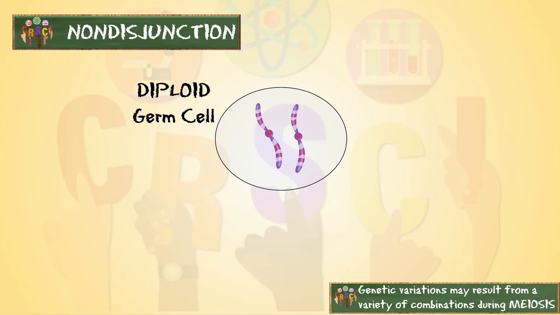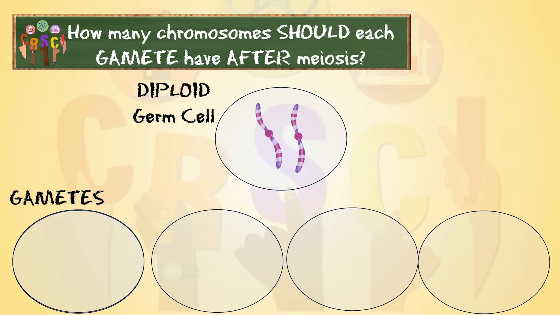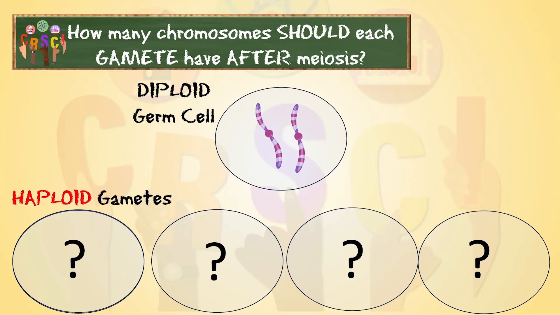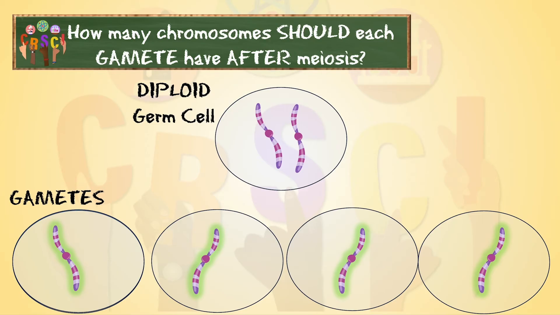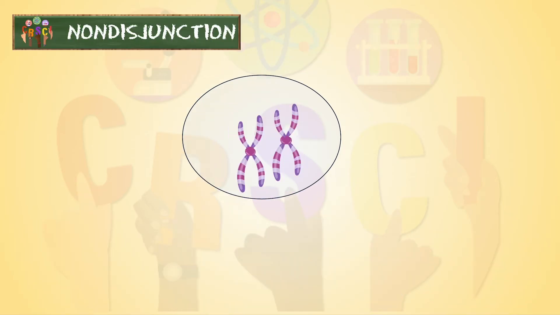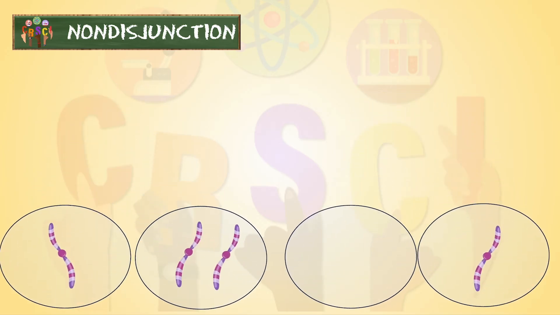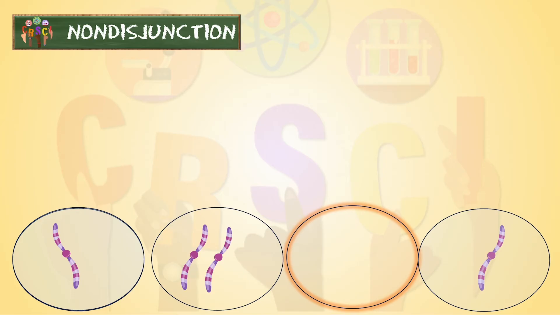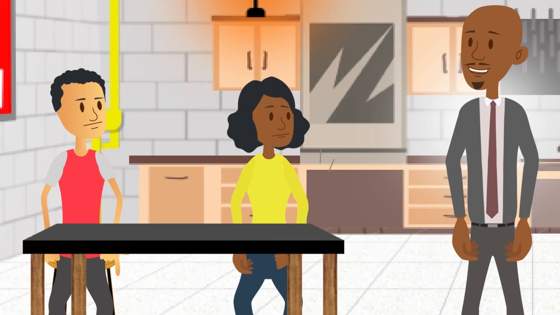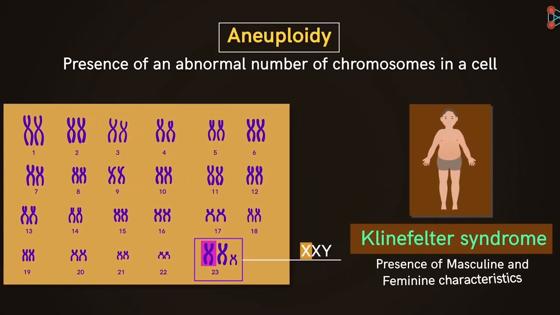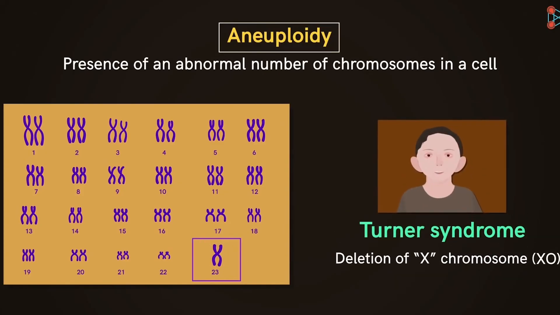Here's a diploid cell that's about to experience meiosis. If this is a diploid cell, how many chromosomes should each gamete have at the end? Well, if this cell is starting with two, the gamete should have half. So the gamete should have one chromosome each. Right. Now, when these chromosomes don't get separated, that's going to result in a gamete having more chromosomes than it should, or less chromosomes than it should. And when it combines with another gamete, this is going to cause that organism — let's assume it's a human — to have an extra chromosome, or be missing a chromosome, due to this nondisjunction.